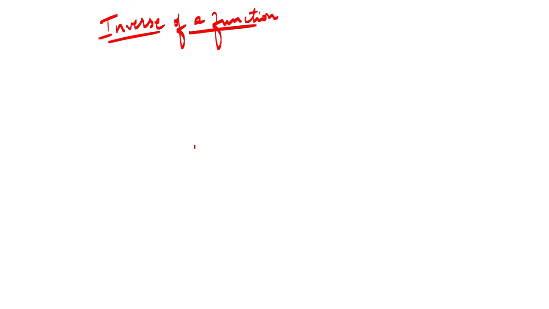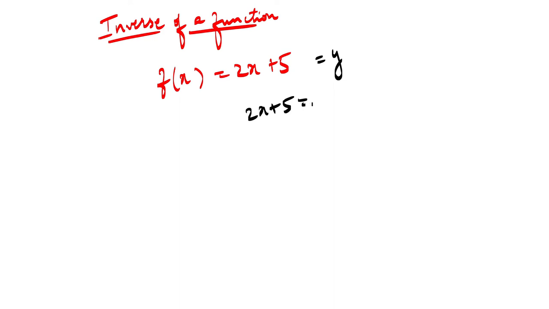So how can we calculate the inverse of a function? We can also state the inverse of a function as input output interchange. Let me take an example to explain the inverse of a function. If we take f of x is equal to 2x plus 5, how can we calculate the inverse of the function here? The best way is to first equate this to y. Then calculate x. So 2x plus 5 will be equal to y. x is equal to (y minus 5) by 2.